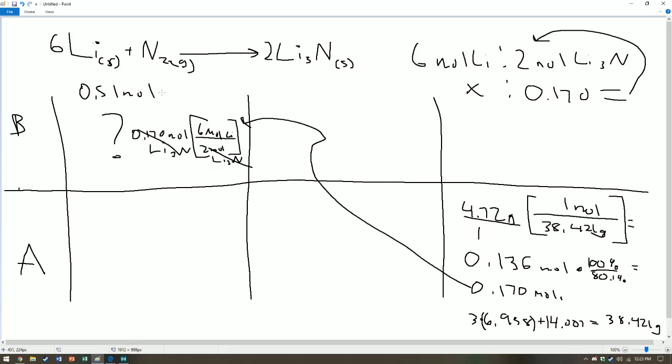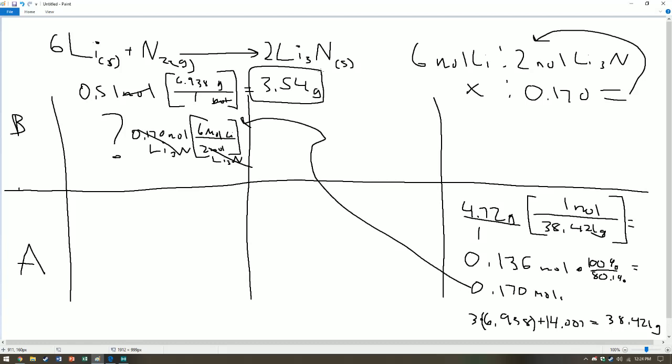So 0.51 moles, which, when we convert that back to grams, we multiply by the molar mass. Remember, keep your units to cancel: moles go here and grams goes here. The molar mass of lithium, as we discussed earlier, is 6.938. Moles cancel, which yields an answer of 3.54 grams. And that's our answer. So if you got that, good job.